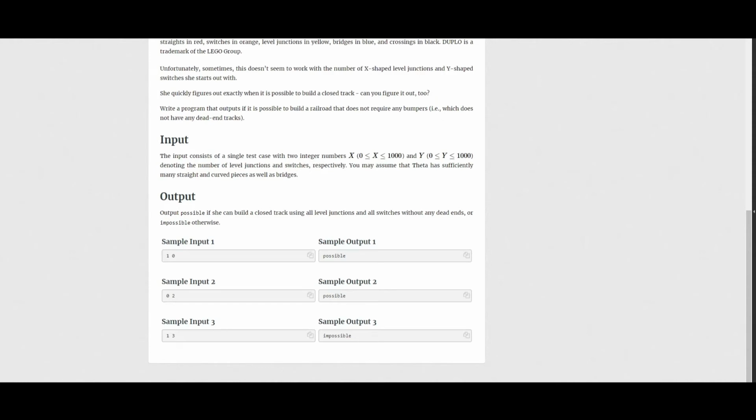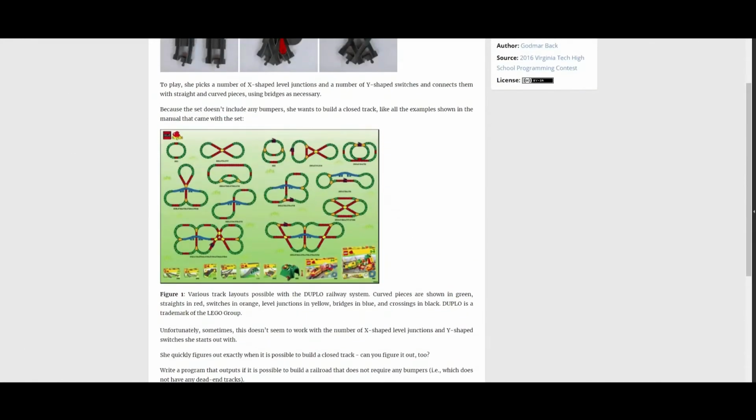And here are some of our sample cases. Okay, so it seems that we have a certain pattern going on here. There must be an even number of track segments in a certain loop to close the loop using the connectors that are made available to us, as you can see in this picture. So all we have to do then is to calculate the number of track segments that there are. Luckily, this is as simple as multiplying the number of tracks that each connector can accommodate by the number of connectors there are, which is 4 for the X pieces and 3 for the Y-shaped pieces. Let's go to the example code and see how this all comes together.